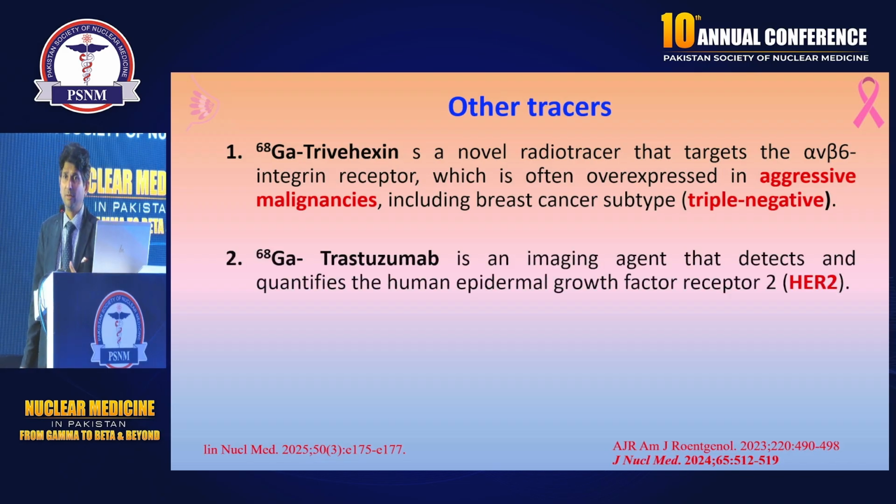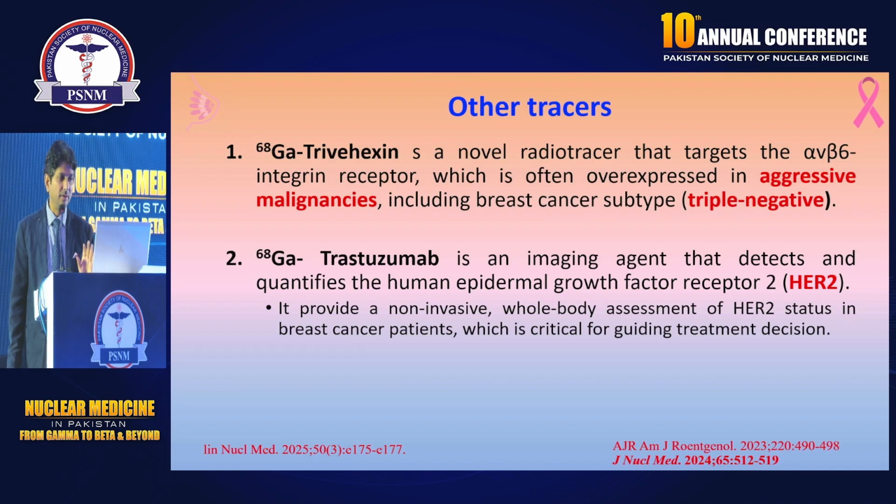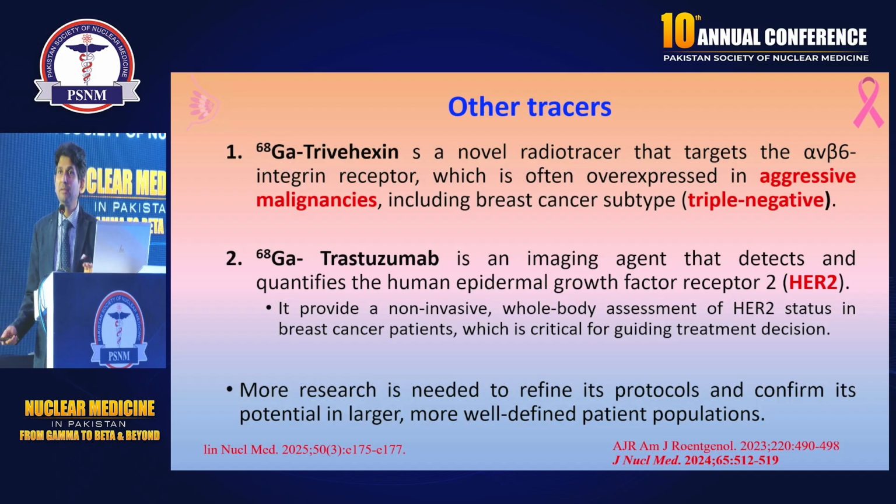The second investigational tracer, and you can see a lot of publications coming, is trastuzumab. What is trastuzumab? Herceptin. It is used for breast cancer treatment. So did we image those Herceptins? Yes, we can target the human epidermal growth factor HER2 receptor to image these tumors. But still, these are investigational tracers, and there is only very small institution-based experience. There is no larger randomized controlled trial available.